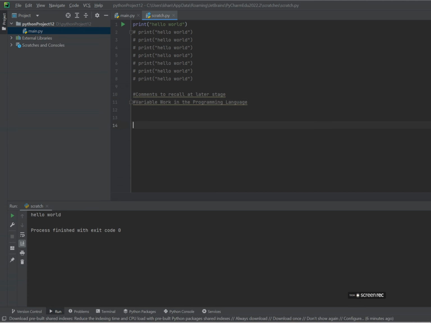For example, we are going to write a lot of things, and we can use three-line comments. What is this?